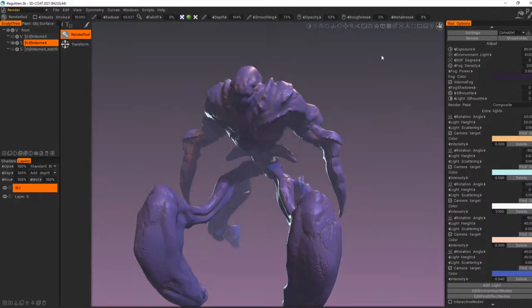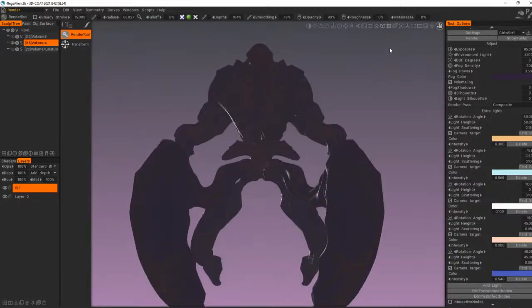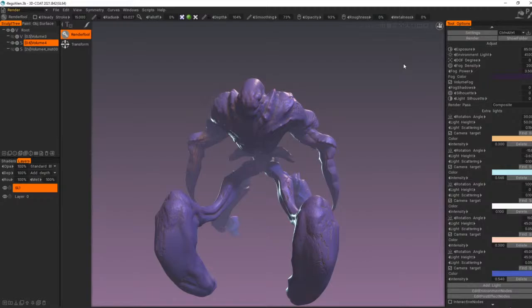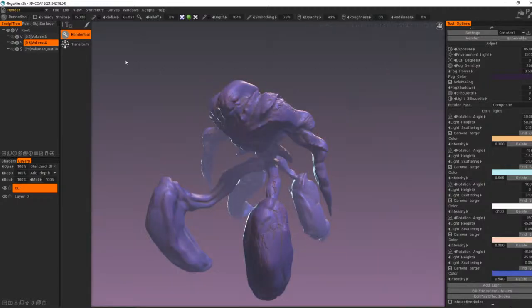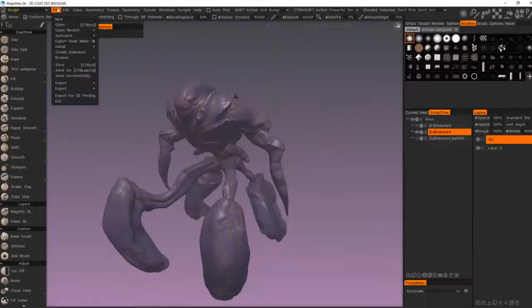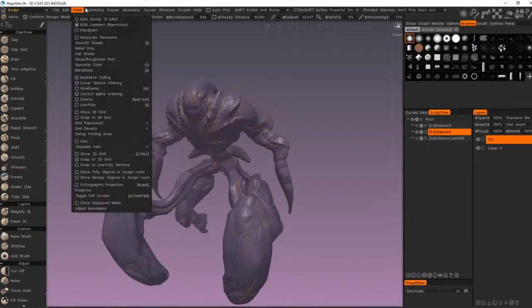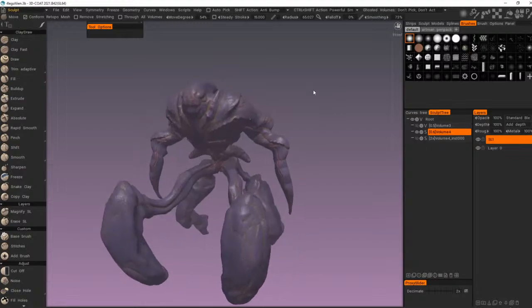And of course this would be better for like environments or things like that, but yeah, so that's a simple creature. Kind of like it. The next piece would be to go in and retopo. And then do some painting.